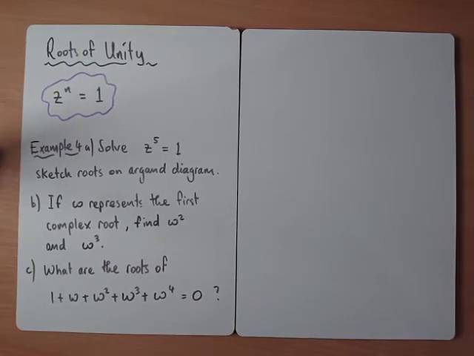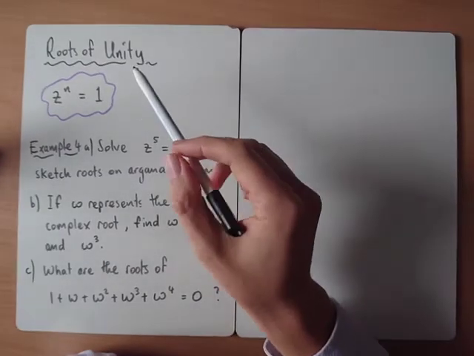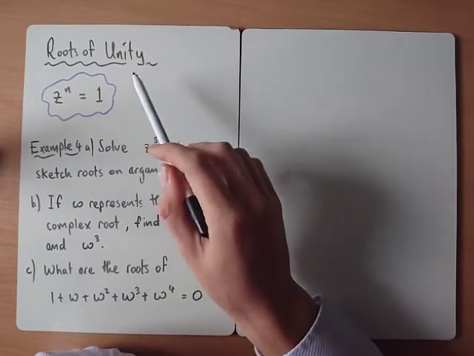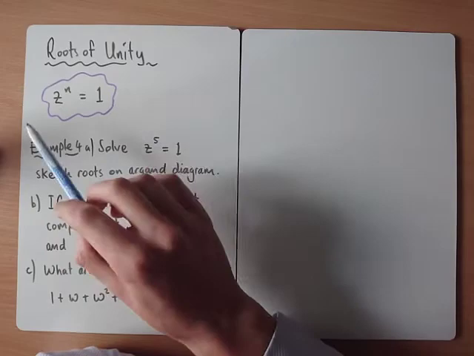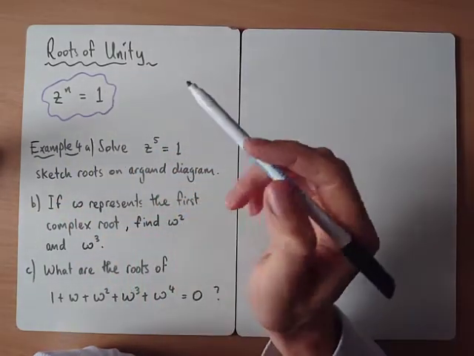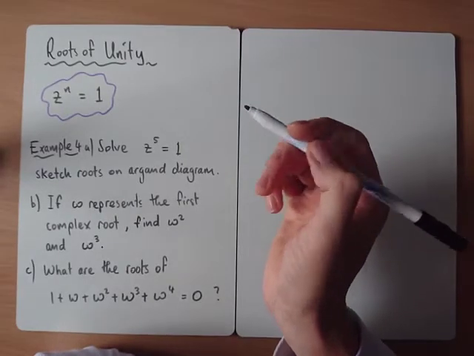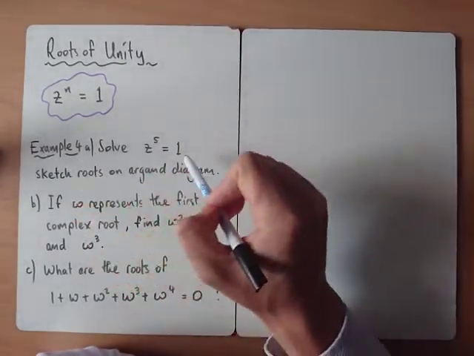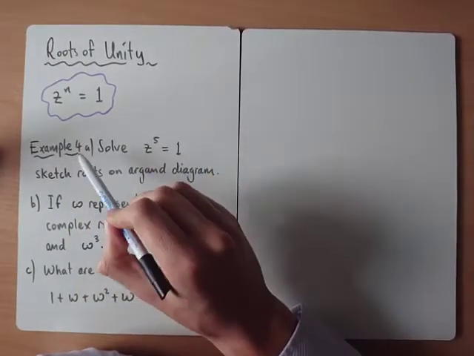So we're going to look at an introduction to the topic called roots of unity. And this is sort of tying together our knowledge of complex numbers, how to take the cube root or the fourth root or the fifth root, and also a little bit about the geometry. So we need to visualize what's going on with these questions as well.